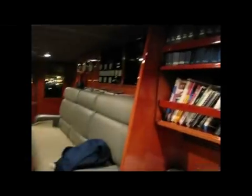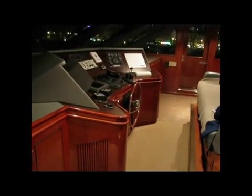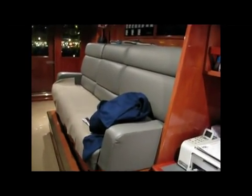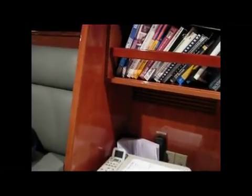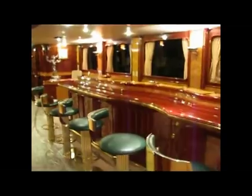I should mention I've worked on a bridge very similar to this, where there's a back bench like that, and then there's an area here, and there's probably a seat where the guy driving sits. And that back bench was very convenient. People would come in and hang out and chat, and they would have a space that they could be in. And so a lot of crew issues and things got worked out up there with that little configuration while the boat was underway, and that was always kind of a good thing.